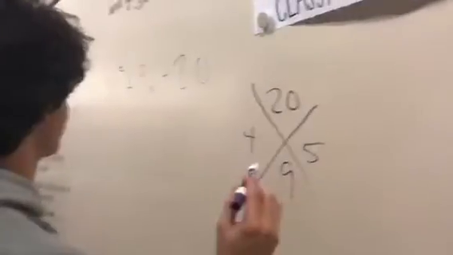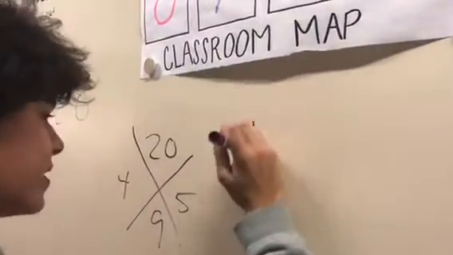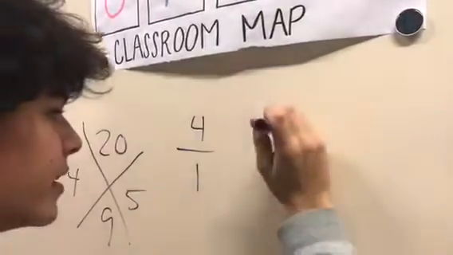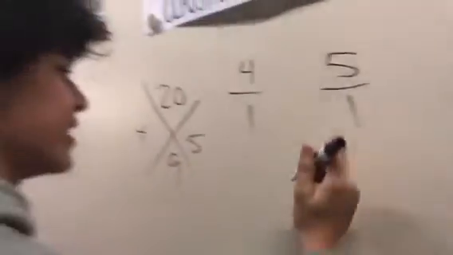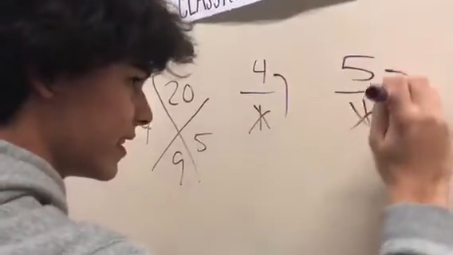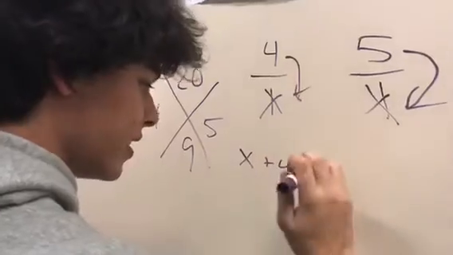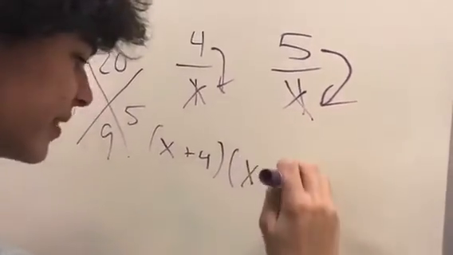Now that we have these values, we can finish factoring it. So we would put this value over our a value, which is 1, and the other value over our a value, which is also 1. And we can't make it any smaller, and then this turns into x, and this comes down. So it'd be x plus 4 and x plus 5.